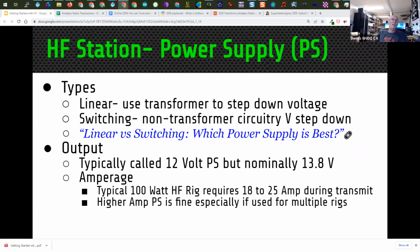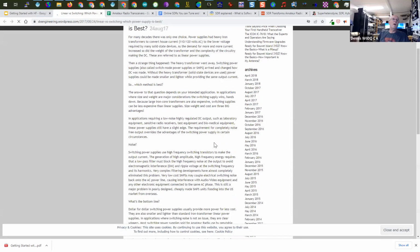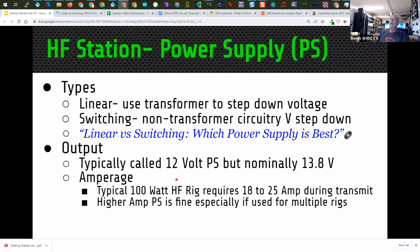And Anthony's got a link here to another page that talks about the differences between linear and switching power supplies, and what the advantages and disadvantages of each are. So there's some good information there on that.